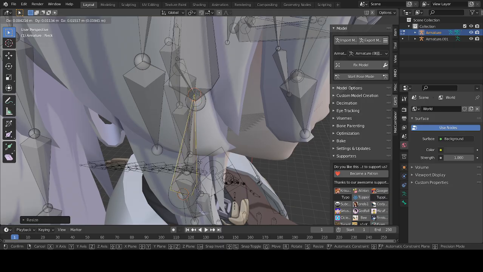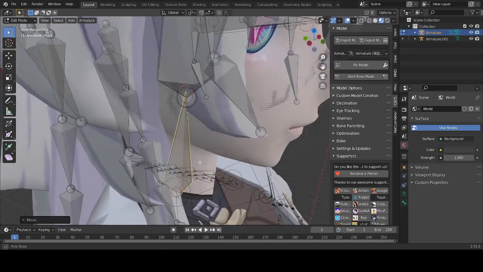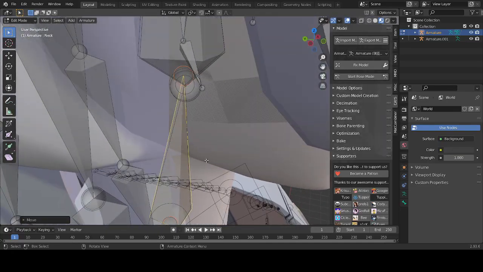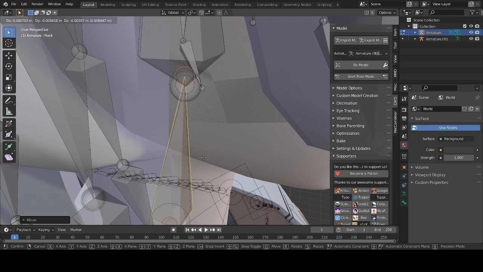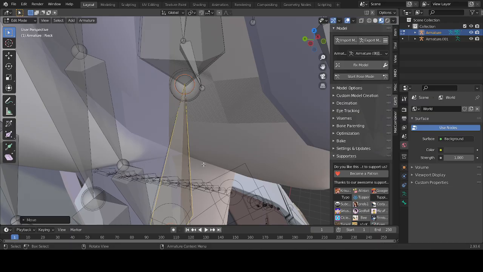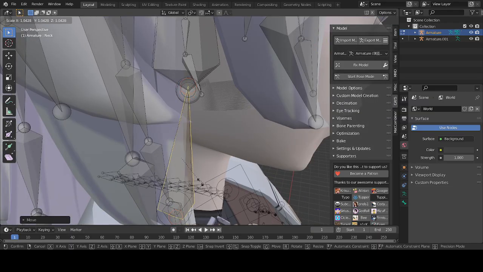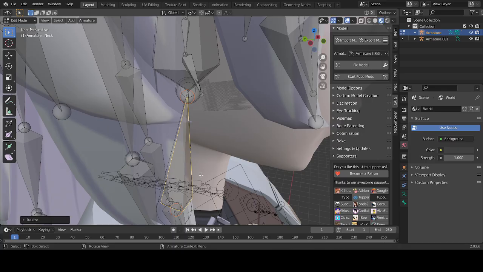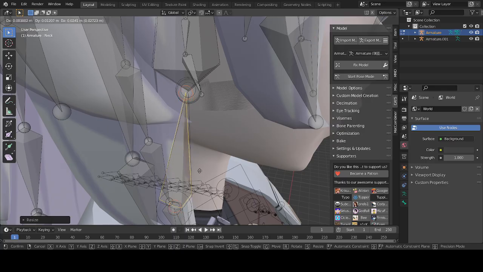Okay. This should be good, like right here. Lots of shrinking, lots of playing around, but when you get to it, you'll know that you've done something right.